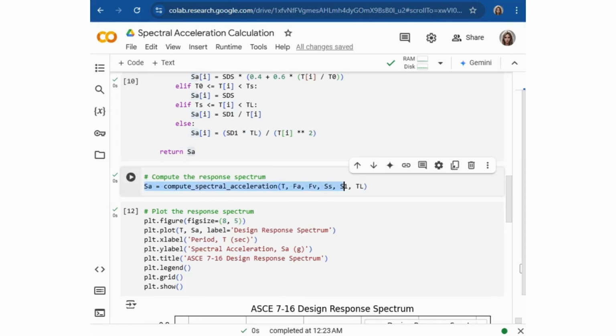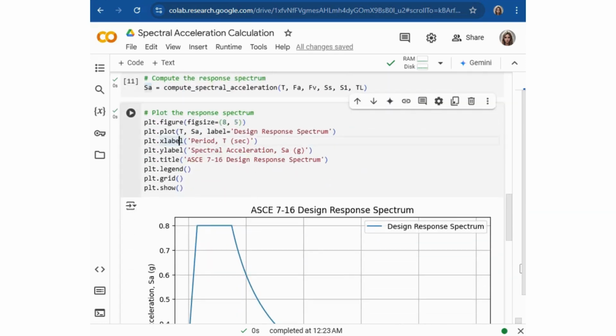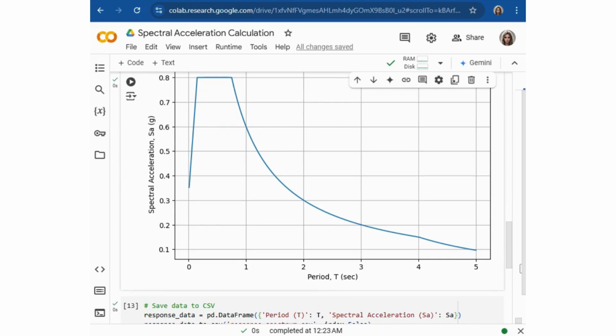And now this is just a function call, and we will have these values in SA. Now we are creating the graph. This function will create a graph of spectral acceleration versus the period that we calculated, with X for period and Y for spectral acceleration.